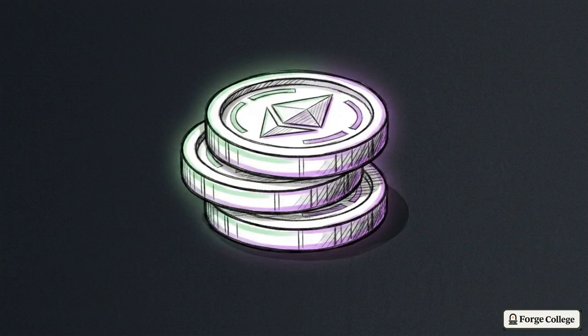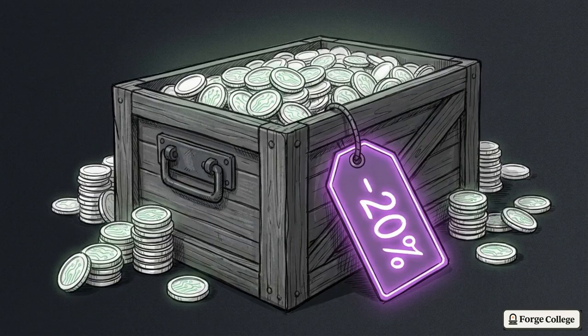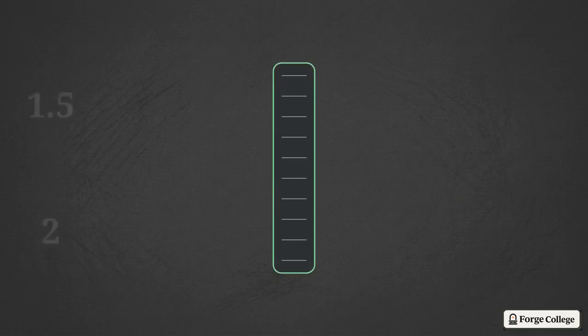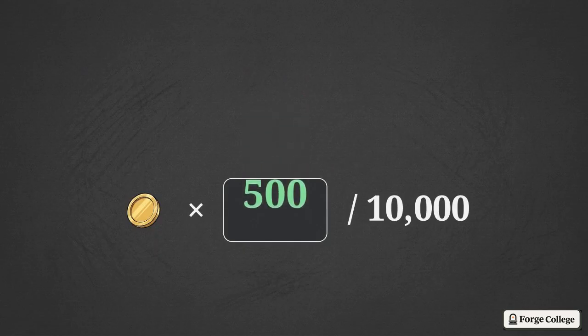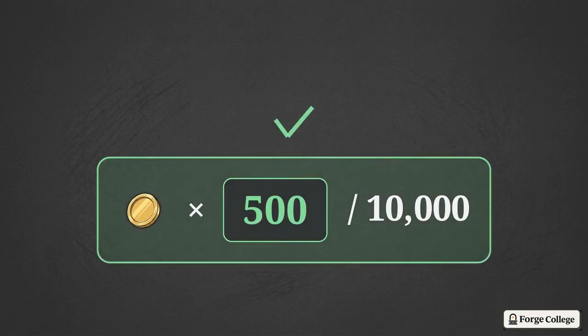Let's say we want to offer a bulk discount. If someone buys a large amount, the price goes down. Smart contracts have a strict limitation. They only understand whole numbers. Fractions bounce off the barrier, while whole integers pass straight through. To fix this, we use basis points. Instead of a decimal, we drop a whole number like 500 flawlessly into the equation.